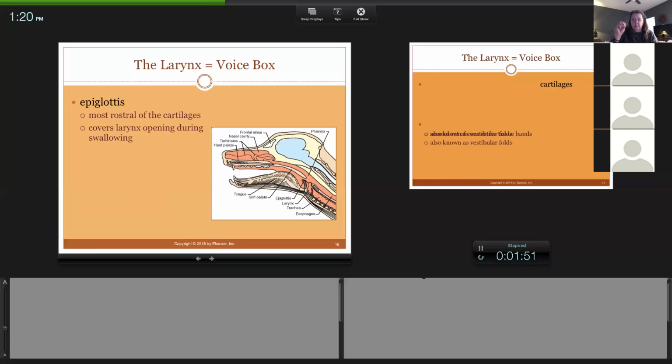Sometimes it's a joke if someone says, "Ooh, that went down the wrong pipe." What they're meaning is to talk, you have to move air. And if you talk, your epiglottis is open. Now, sometimes I have a bad habit, and it drives my family nuts, but I might eat and you're talking at the same time while you're eating. Well, if you're talking and your epiglottis is open and then you're eating, there is a chance you could inhale, and then the cough that happens is a protective reflex, protecting the airway. So in normal function, that epiglottis will open and close.